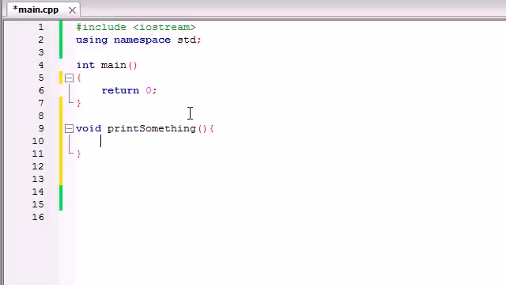Well, in the body of our function, we give it each instruction about what we want this function to do. So in our function called print something, the only thing that we want this function to do is print something out on the screen. Easy enough, we already know how to do that. So let's go ahead and cout. What are we going to print out on the screen? Just write, ooh, I am text on the screen. It's a very feminine function we have here. But anyways, then just go ahead and end the line.